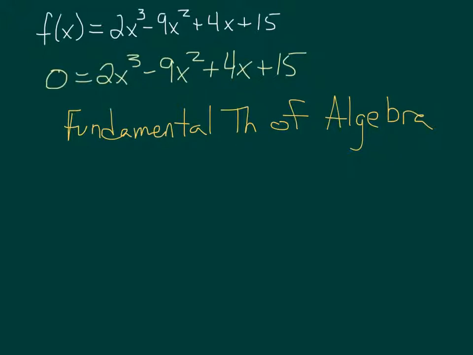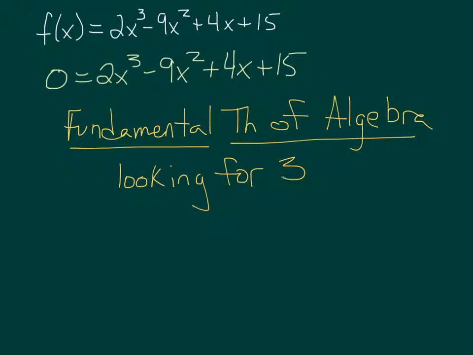Okay, and so all I'm going to do is look for the degree of this polynomial, and I see it's 3. And since it's 3, the fundamental theorem of algebra tells us that we're looking for 3 zeros. Now we're going to go through all of this, and we really only need to find one using synthetic division because our quotient will end up being a quadratic, and then we're just going to find the other two by either factoring if possible or the quadratic formula.